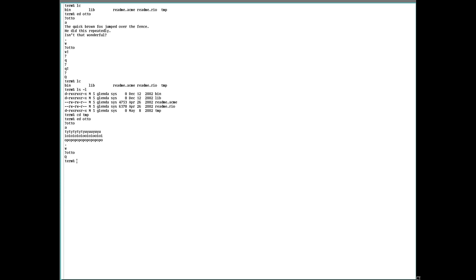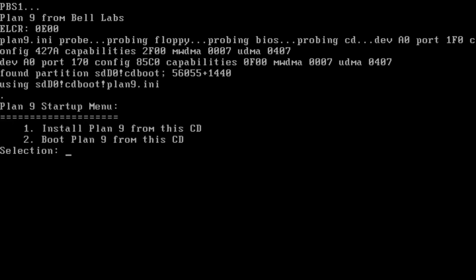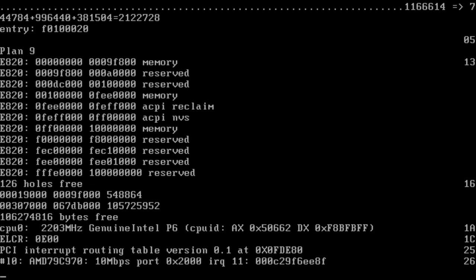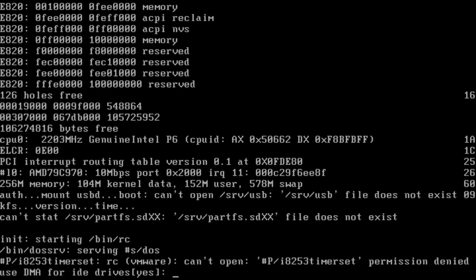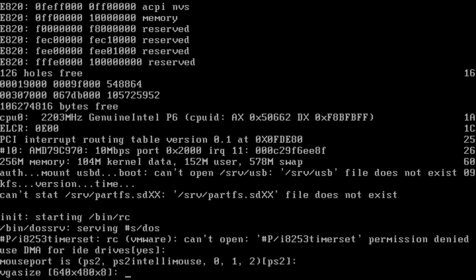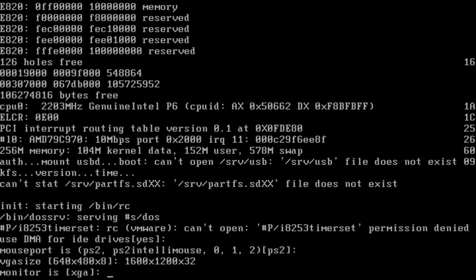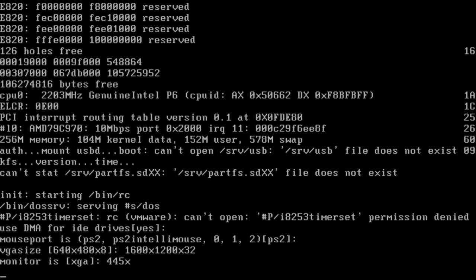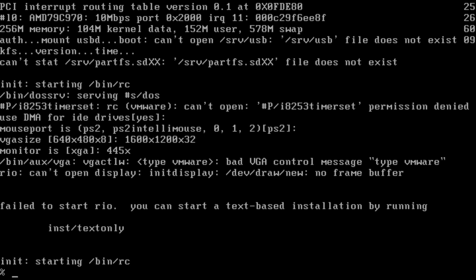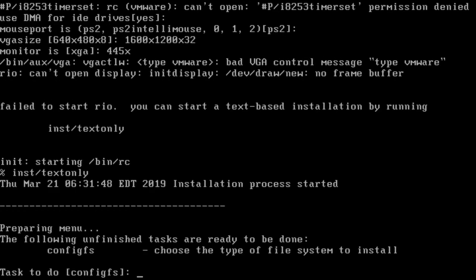But you know what? You can be my guest while I go ahead and install the system. So let's reboot out of here, and we're going to go ahead and make an installation. I have an 8 GB drive on the system here, and it's going to be fine to do this. I like to use the particular model that I did. Okay, I didn't think it was going to do that, but that's okay. So we're going to do install text only version. So we're going to go along.